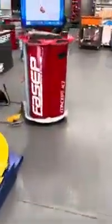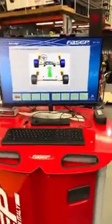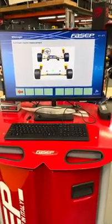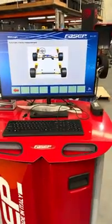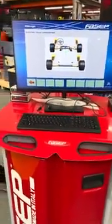It's wireless communication from its box here to the actual cabinet on the Fasep, and has the same range as a Fasep sensor has. To use this on the machine itself, prior to getting into the car, you press F5 ATM. It doesn't matter how long the machine is left like this, and it can actually be left in this state between alignments. So if you finish one vehicle, you can come, press this, and then just leave, and it's ready for the next car to be done.